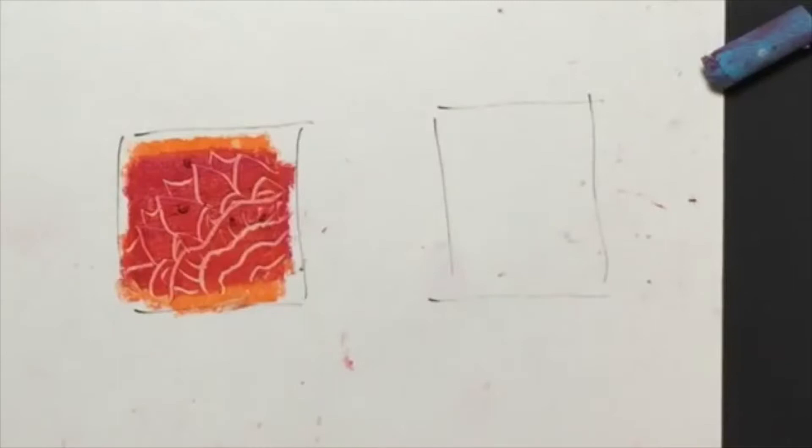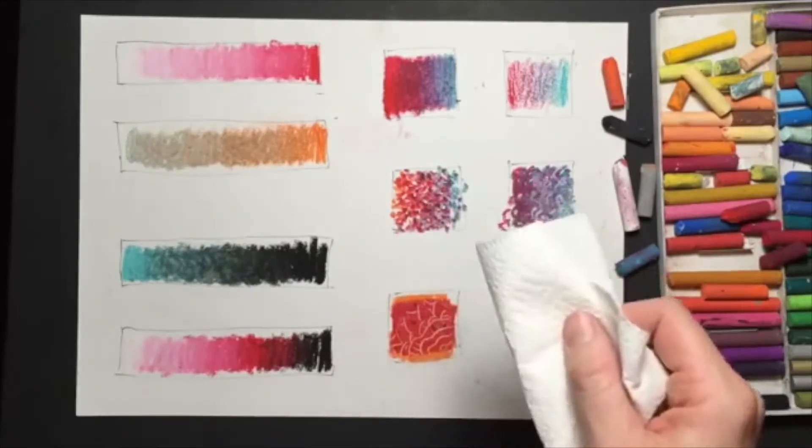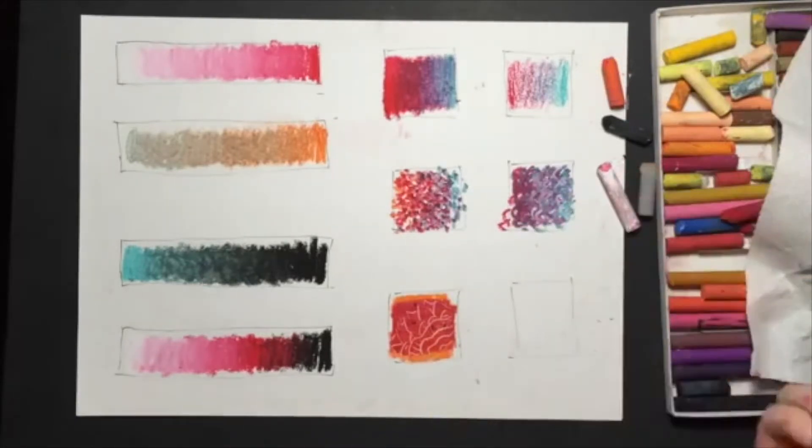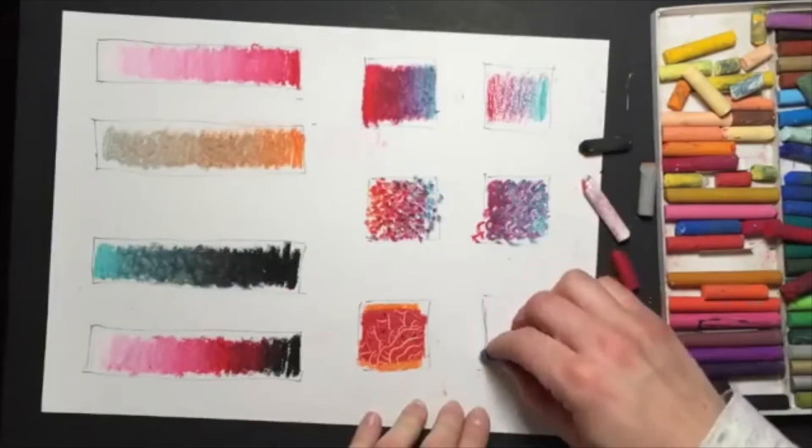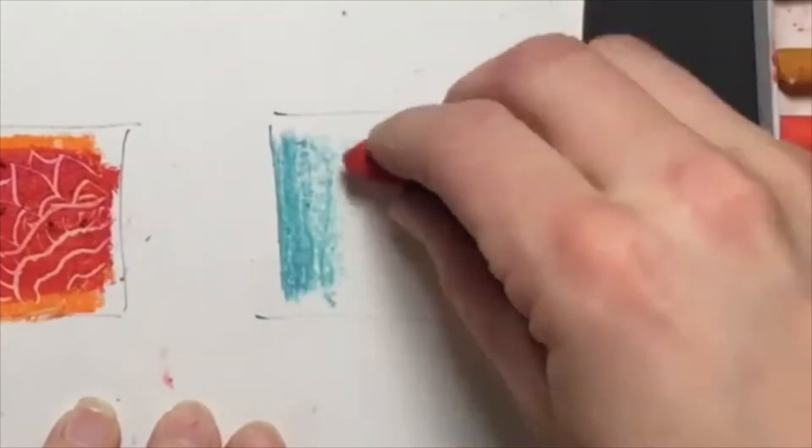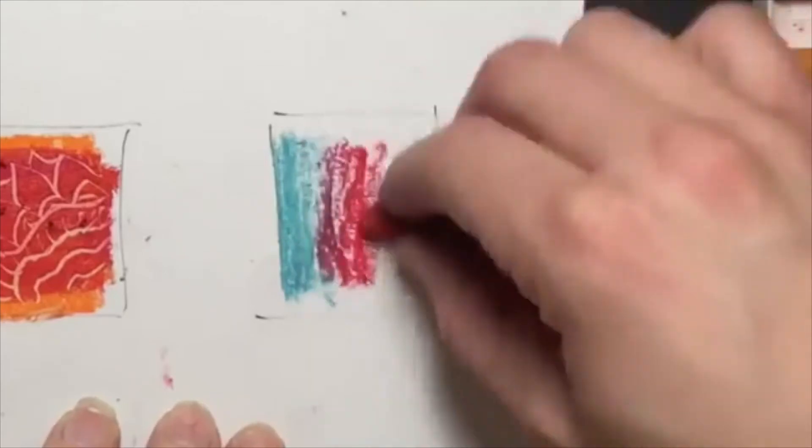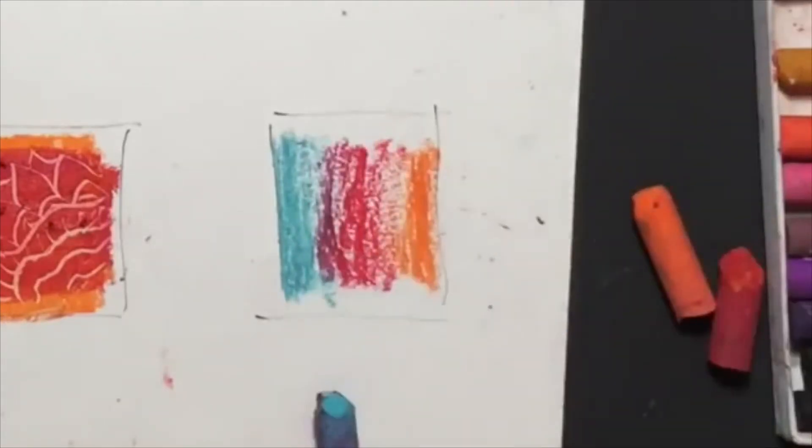Now I'm going to show you a pressure blend, but we're going to be using a paper towel. The paper towel comes in handy also for one of these techniques. Start with blue, and then we're going to go from blue to red and red to orange. I'm just going to start with my blue on this side, go into my red, and then my orange.